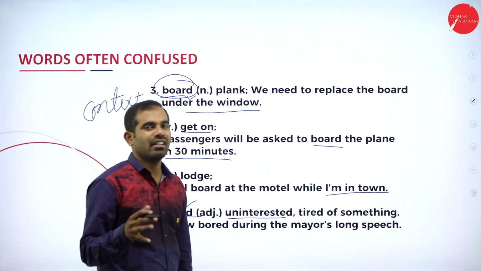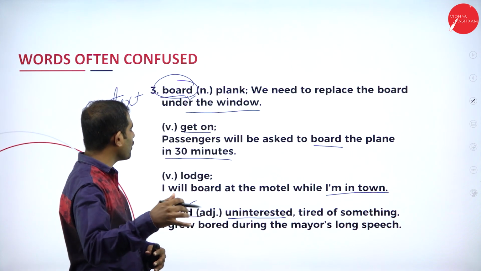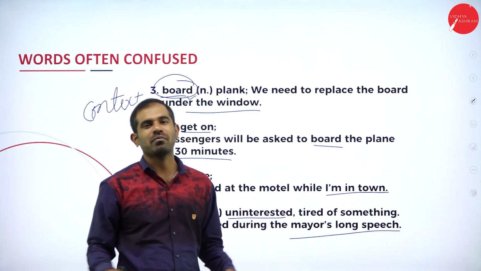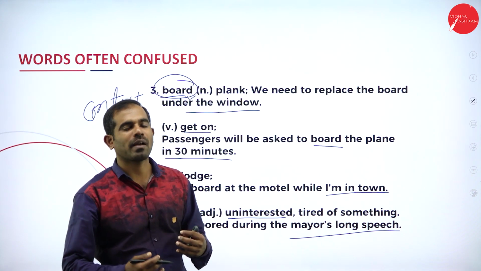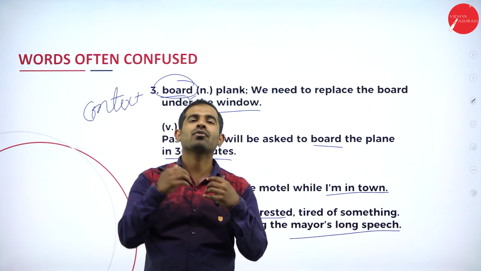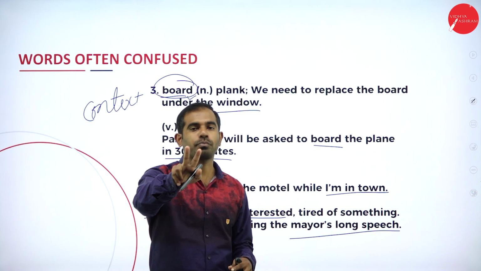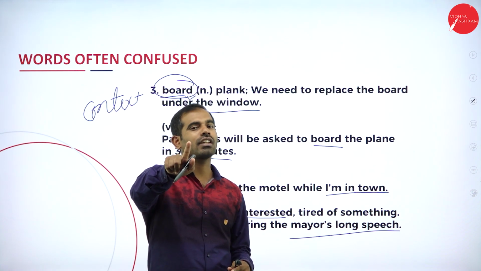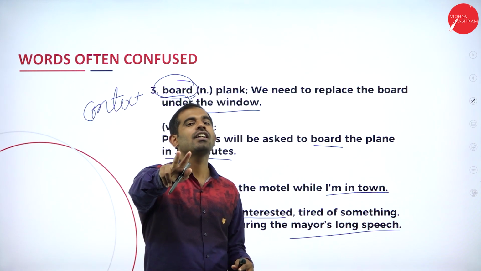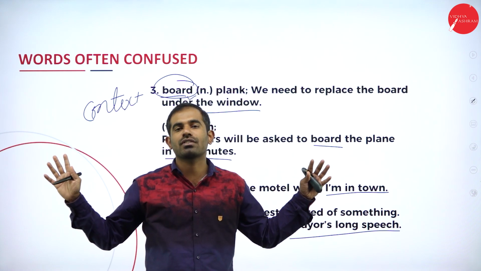Uninterested, getting irritated. I'm not so interested in it. Bored, tired of something. I grew bored during the mayor's long speech. You get to see this a lot when you are attending a program and people start giving a big lecture. You have no idea what they are speaking about, especially if you ask two people to speak: the politician and the teacher. The moment you give them the mic and ask them to speak, they will not have any idea what they are speaking. They would just go and touch all the boundaries they could.